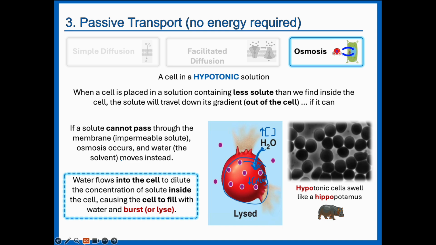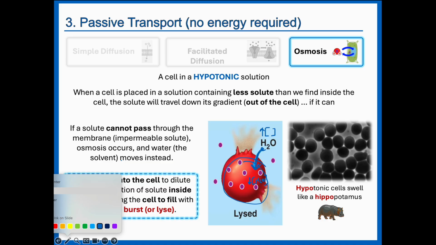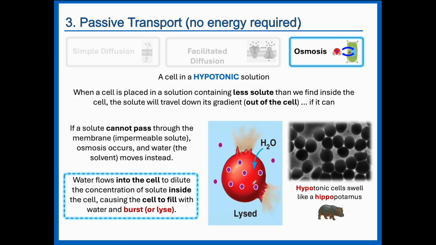And if these are red blood cells, they're quite fragile, right? And so water, if it keeps coming in, eventually it could reach a scenario that's called lysing or bursting, right? If too much water, think of a water balloon, eventually they burst, right? So hypotonic cells, right? When cells are placed in hypotonic solutions, they swell like a hippopotamus, right? You don't need to memorize it. You need to understand why it is. A hypotonic solution has less solutes outside, so water wants to go in to dilute it, right?